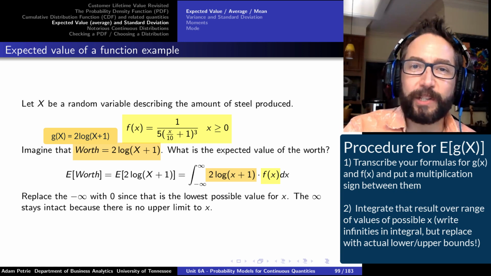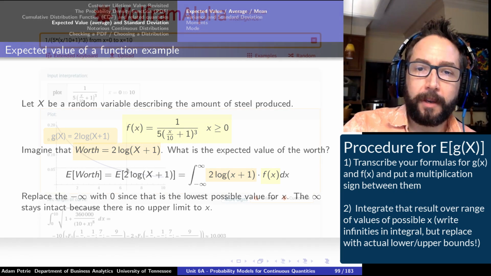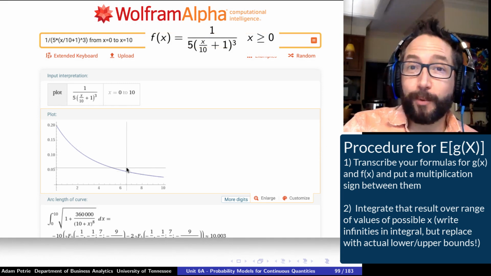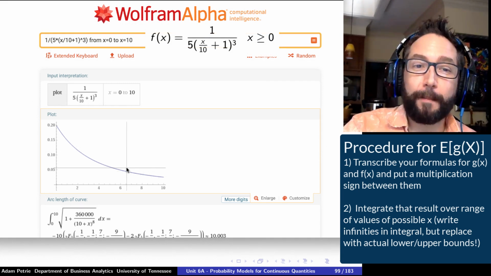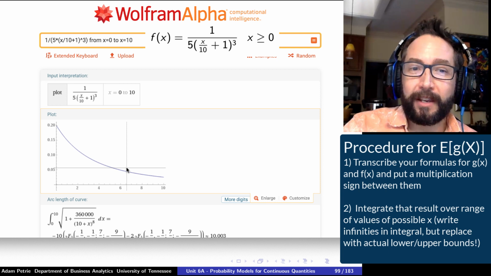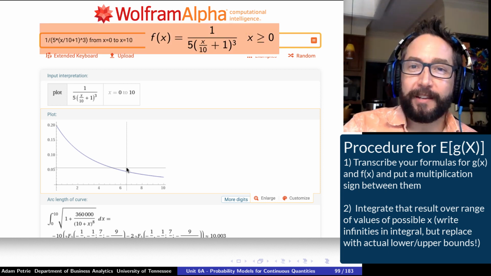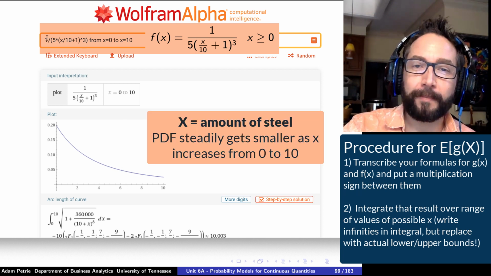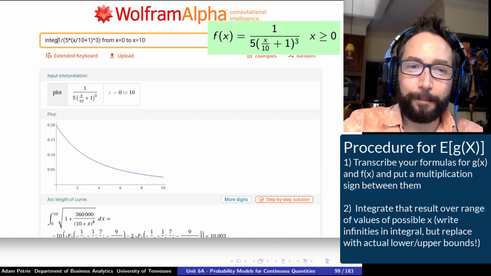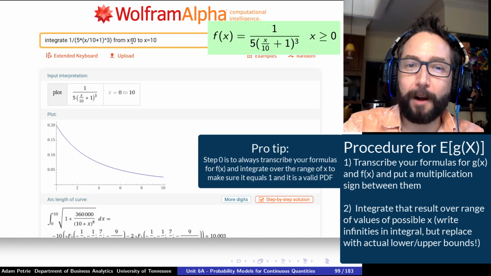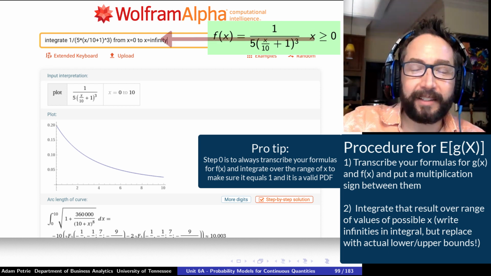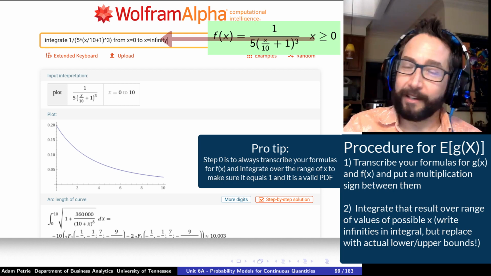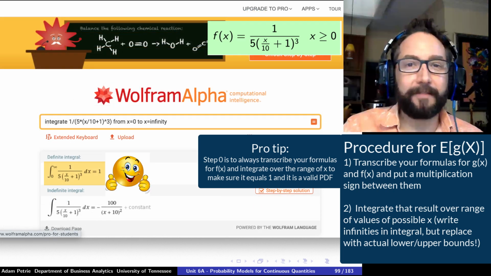All right, so let's do this work in Wolfram Alpha. So first, let's actually look to see what the probability distribution is for the amount of steel that's being produced. Here's my equation for the PDF, and here's Wolfram Alpha's visual. So we can see that larger values are progressively less likely according to this probability model. Let's verify that it's a valid probability model by integrating from the smallest possible value up to the largest possible value, which I've left open-ended, so technically infinity in this case. It integrates to 1, so great. I got a valid PDF.